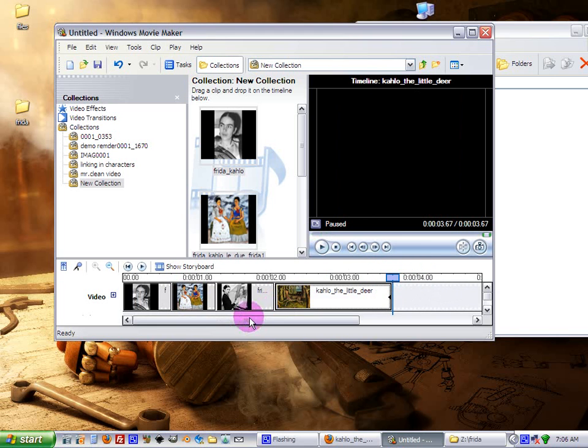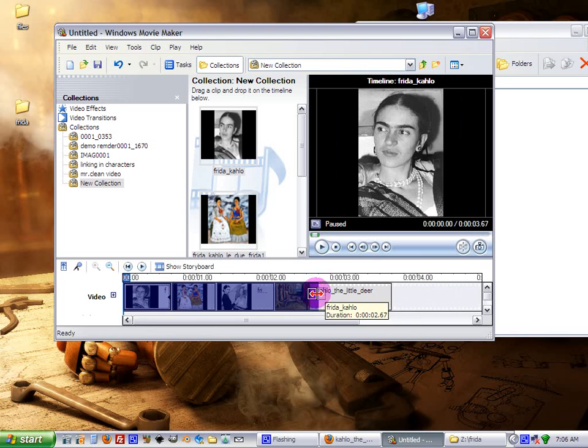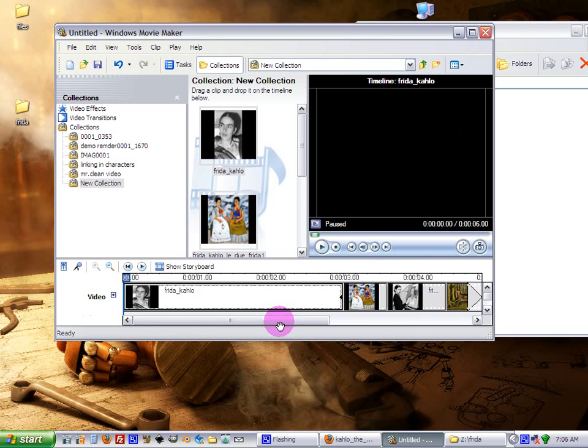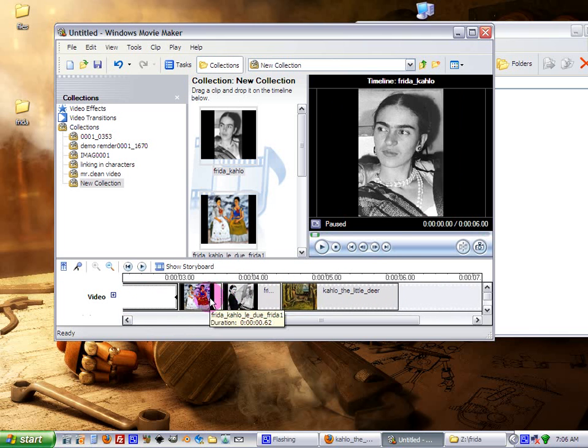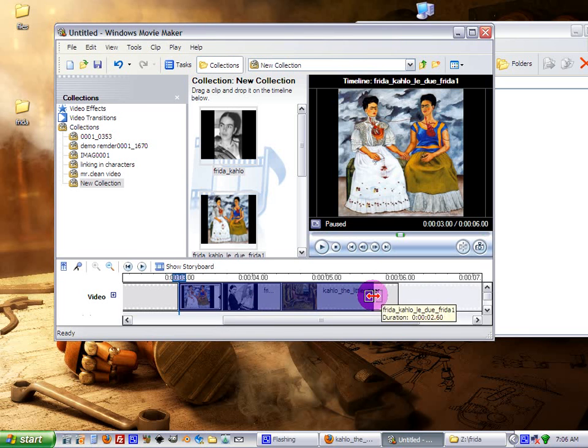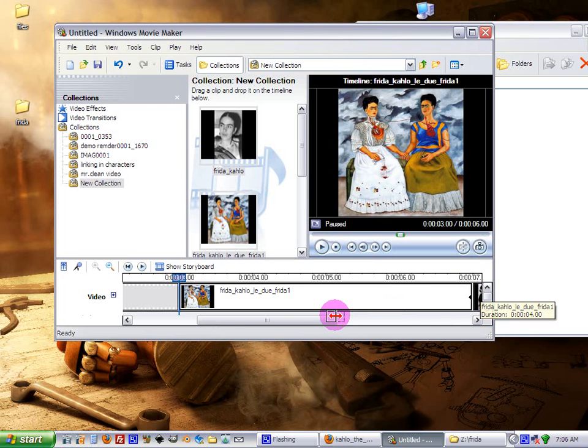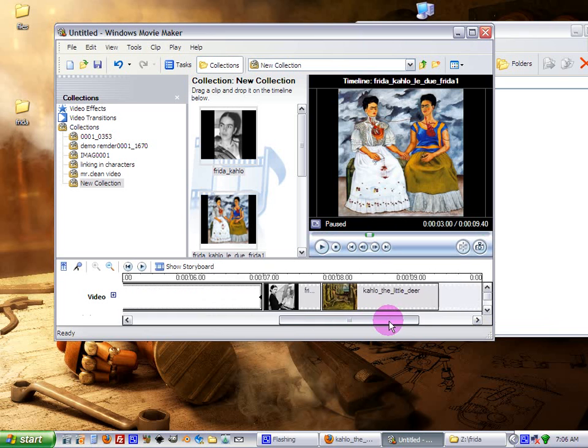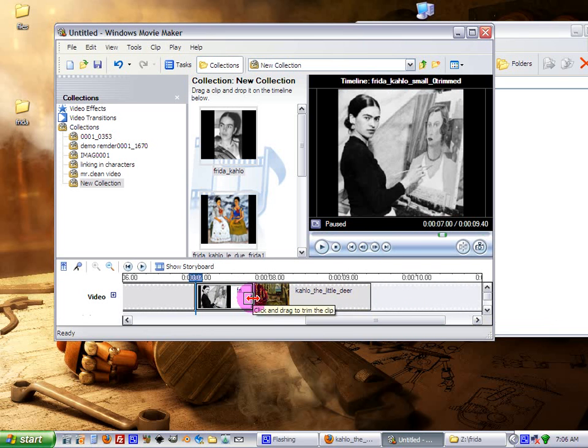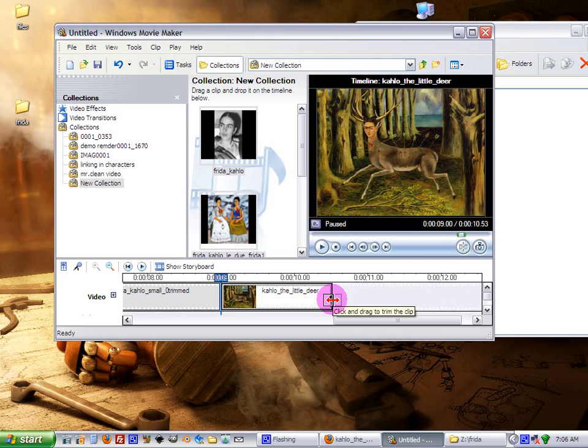So you need to think about how long you want something to be. How long is somebody going to see this? Do I really want them to see it for less than a second? No. How about 3? Good. And let's make this one 4 seconds. So I drag it out to 7. You'll have to use a little bit of math. And I'll drag this one out just a little bit, real quick. And this one, let's go to 12.